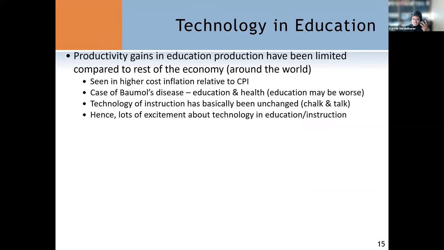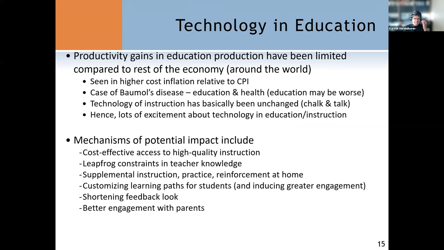Now, there are a lot of good reasons for this. If you think about all the ways in which technology can improve teaching and learning, it really does seem transformative in its potential. So, you get cost-effective access to high-quality instruction. I can take a few high-quality professors and make that content available globally. What we're seeing here with this class, where you picked Mark from Yale, Esther from MIT, me from UCSD, Isaac from Virginia, Asim at Harvard, is exactly this channel playing out in real time, okay? You get people who you think are leading a particular field, put together a course of content, and make that available to everybody.